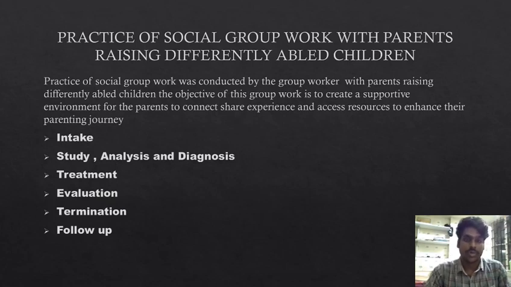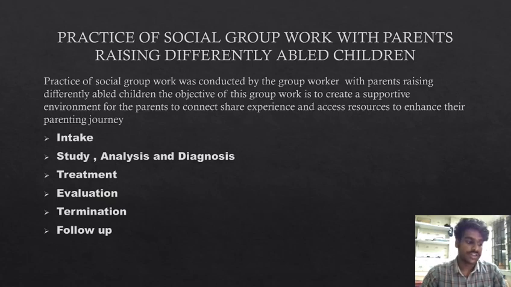The group worker measured changes in parents' knowledge, different coping skills, emotional well-being, and their child's development. The group worker also gathered opinions from parents about the group's usefulness, what worked well, and what could be improved. The group worker assessed whether the support received led to sustained improvements in parents' abilities to cope and support their children.